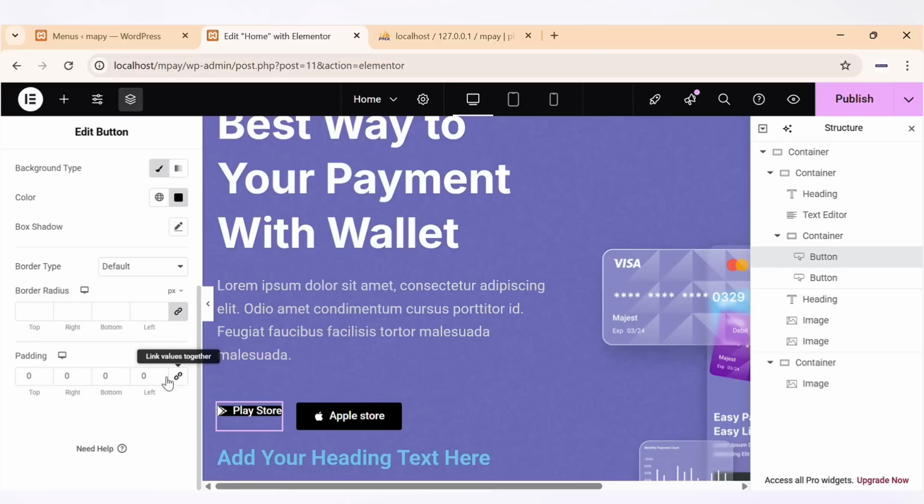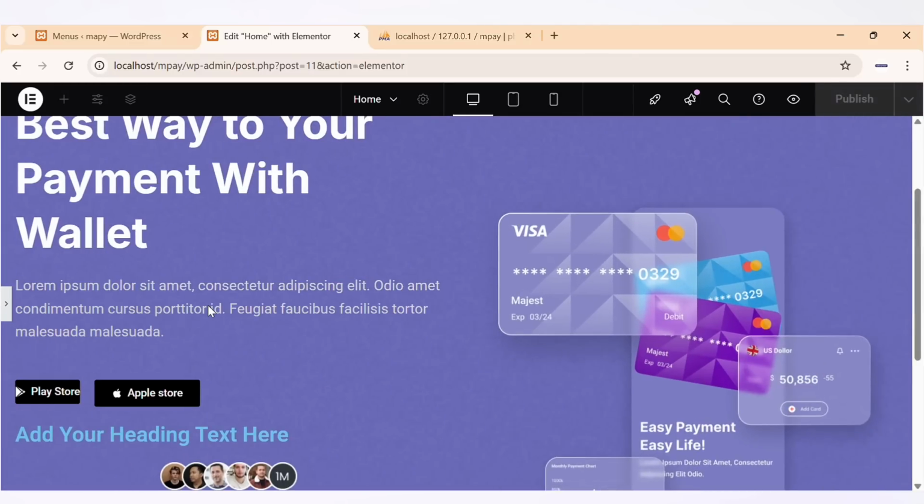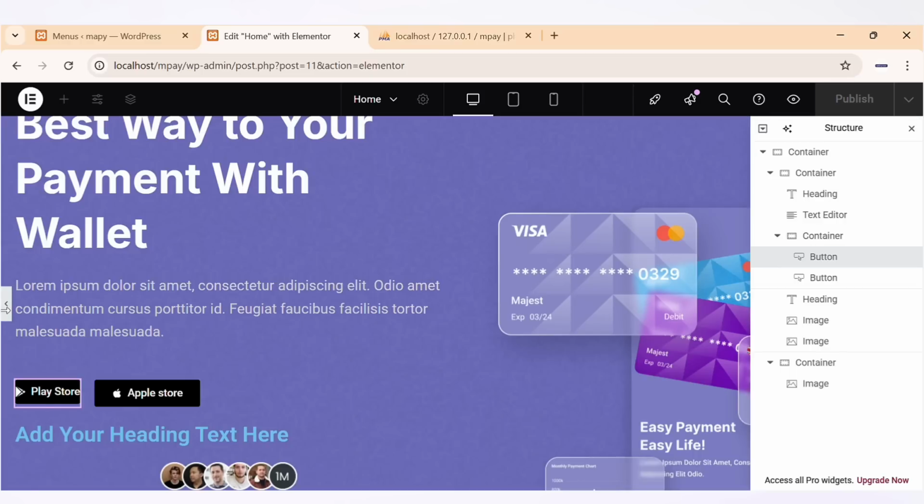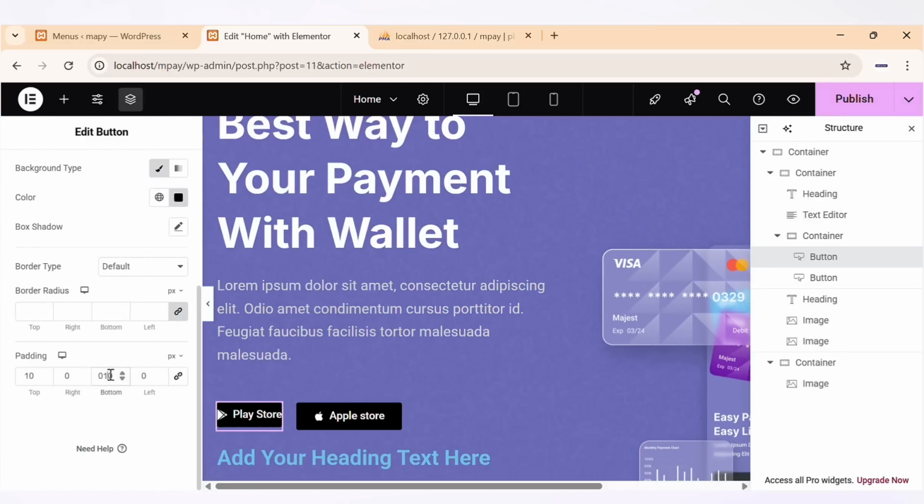For the top, I can just make it maybe 10, and the bottom I can just make it 10. Let's see. Or I can just leave it as default.